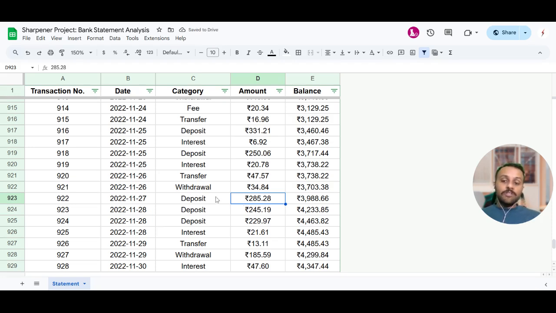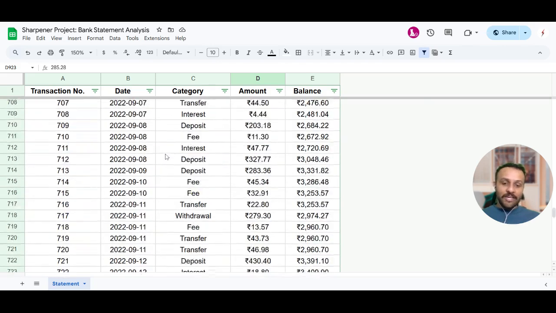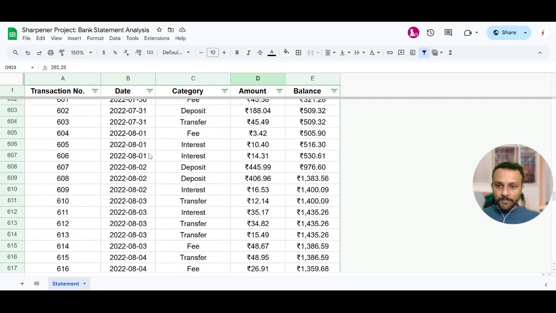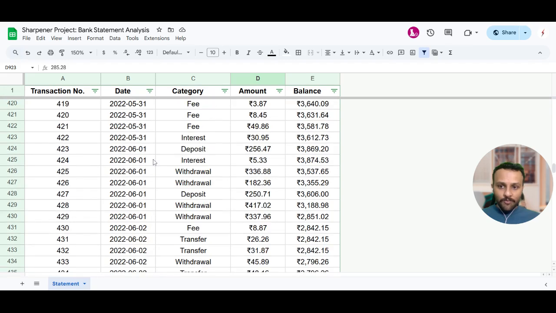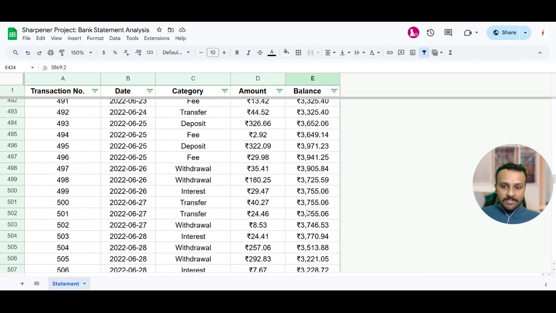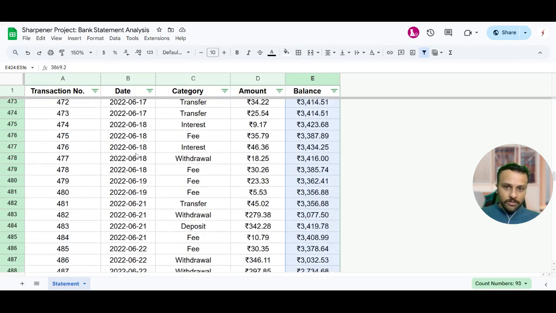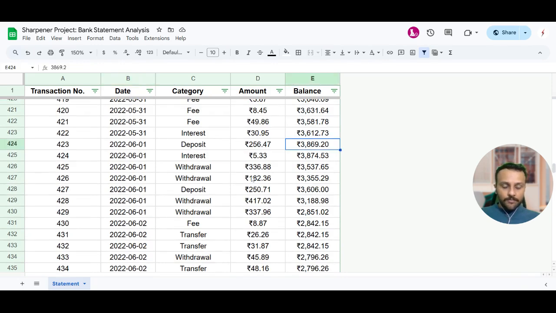For example, what is the highest balance that was there during the month of June? So firstly, you need to know what the month of June is. It is the sixth month: January, February, March, April, May, June. So rather than making any filters, all we need to do over here is start a selection from here and select things all the way down till here. This is the entire selection of June, right? I hope you can see it over here, 1st June to 30th June. I just reselected for you.